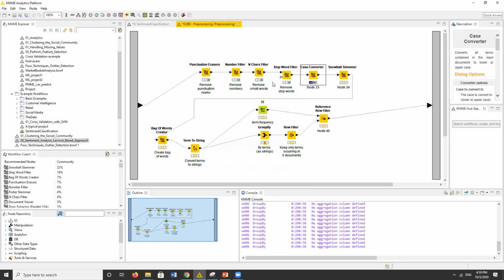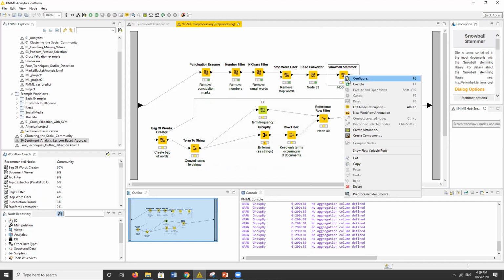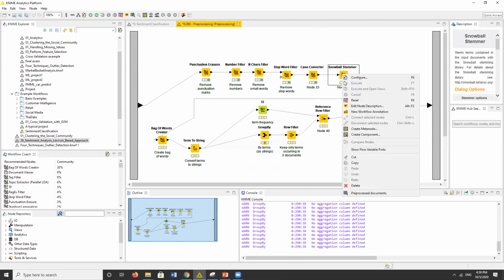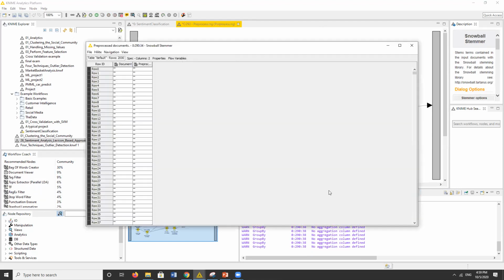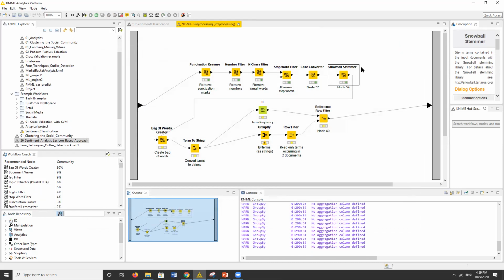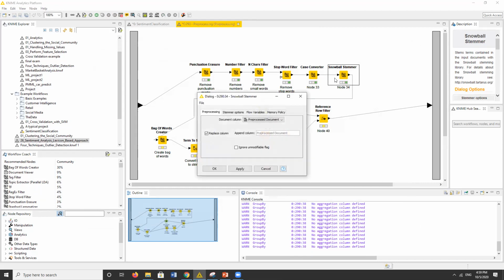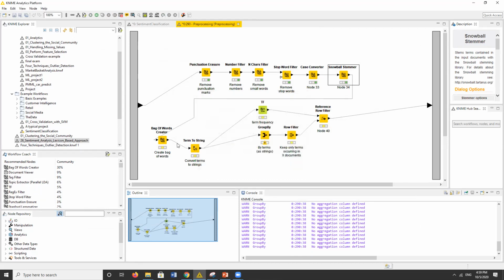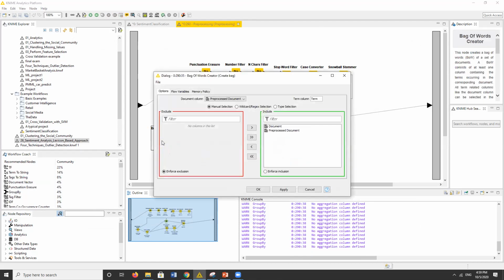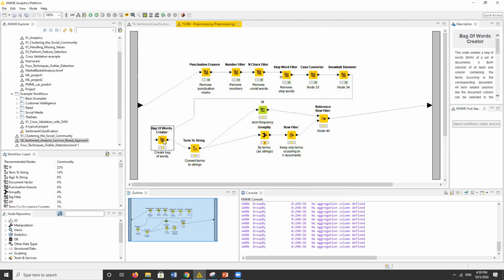It does one by one up to the case converter. Then a stemmer, so we get word stems.